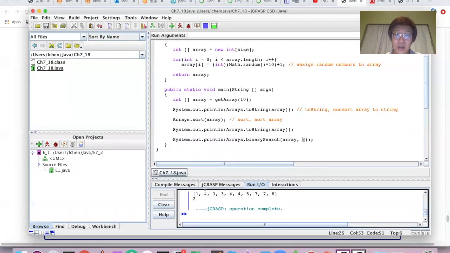Index 0, index 1, index 2. Okay, so the index of 3 in this array is 2. You can see in this array I have multiple 3s, multiple targets. It's okay, because this function will automatically return the index of the first target.